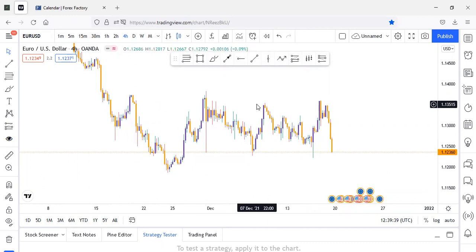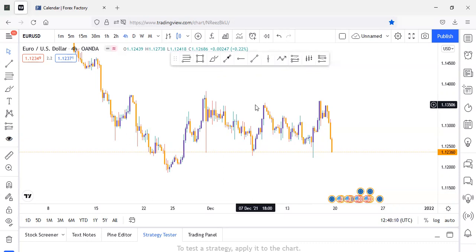This is the Euro USD 4-hour time frame. Before I start, I would like to tell you guys that I'm not a financial advisor and I'm not in for giving signals or stuff like that. You have to be very cautious because the forex market is volatile, so be aware of the risk before you invest your money into it. I'm just sharing my own ideas, my perspective about the market, how I see it, and how I've been trading it for years now. So let's start with Euro USD.